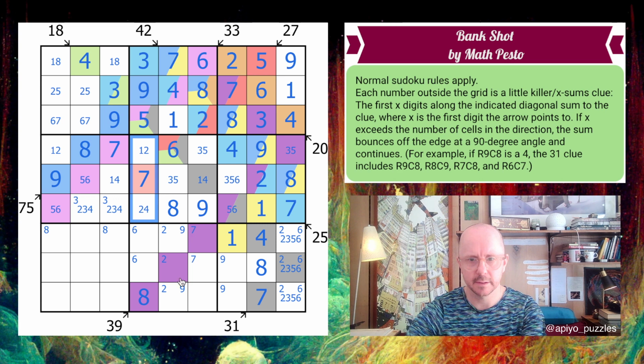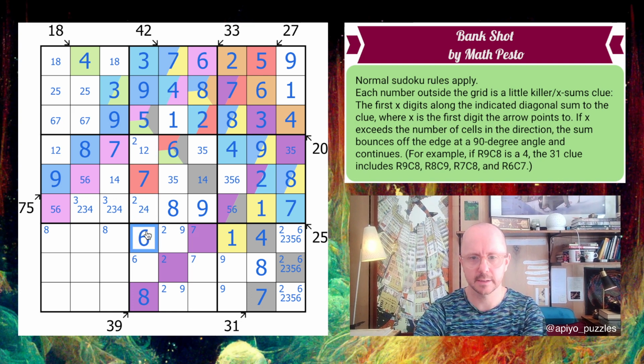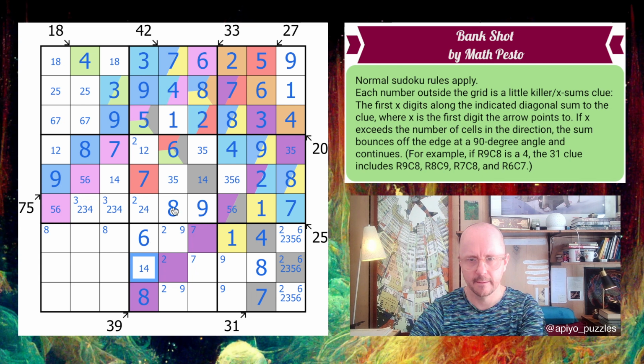Two in there, yeah, right. 1, 2, 4, and 6. This can't be a 1 or a 4, so this is a 2 or a 6. Ah, it can't be a 2. Why can't it be a 2? Oh, because there's a 2 in one of these. So this can only be a 6. And this is a 1 or 4, because the 2's up above. What about 5? There's a 5 in there. Don't know. 7.